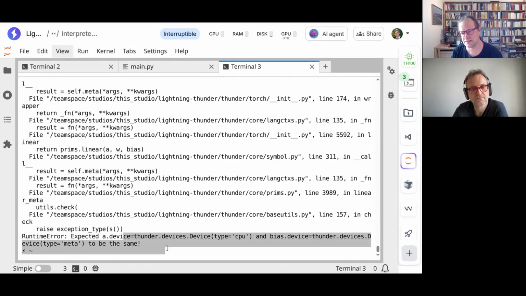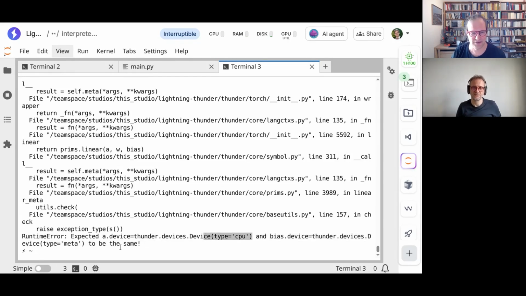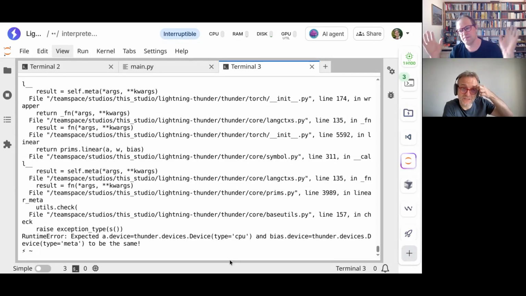It probably is something where the model creates a new tensor on a default device, CPU, and then we try to multiply it with something or add a bias. This might be quite easy to fix, actually.